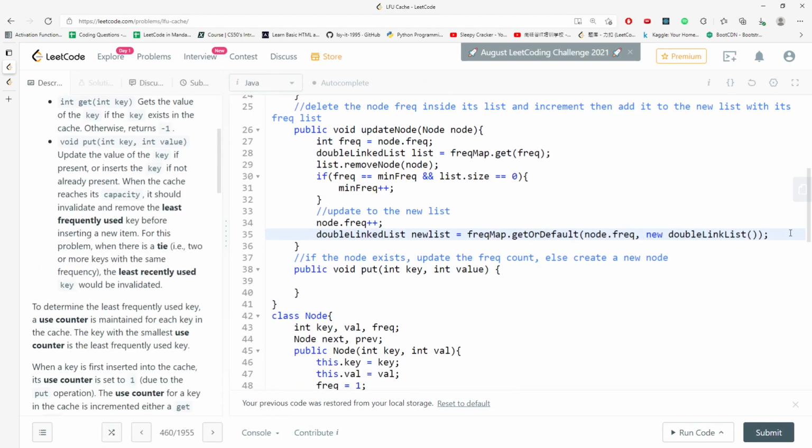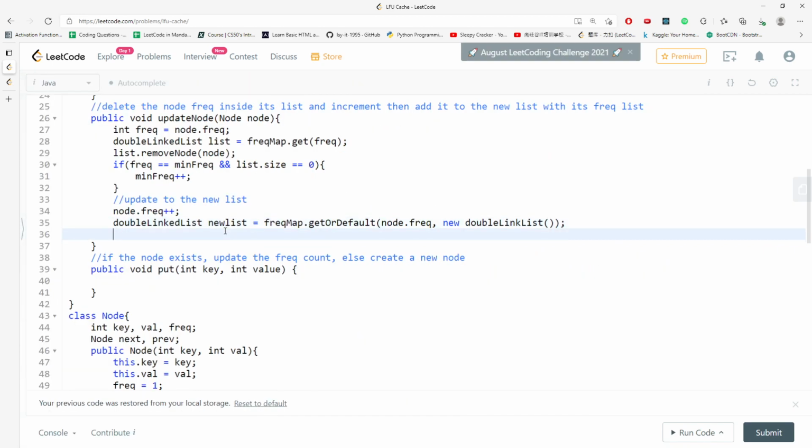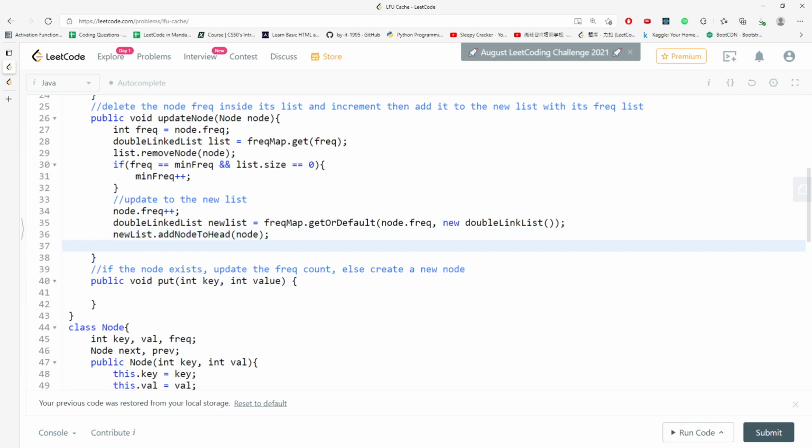And also, when you have the new list, I have to add a node to my list, right? So that would be it. And at the end, you have to add the new list into your frequency map.